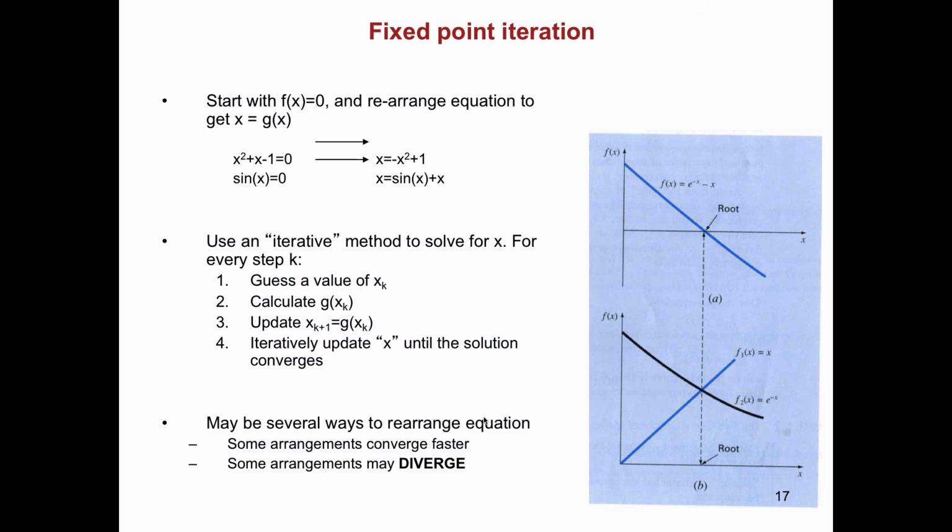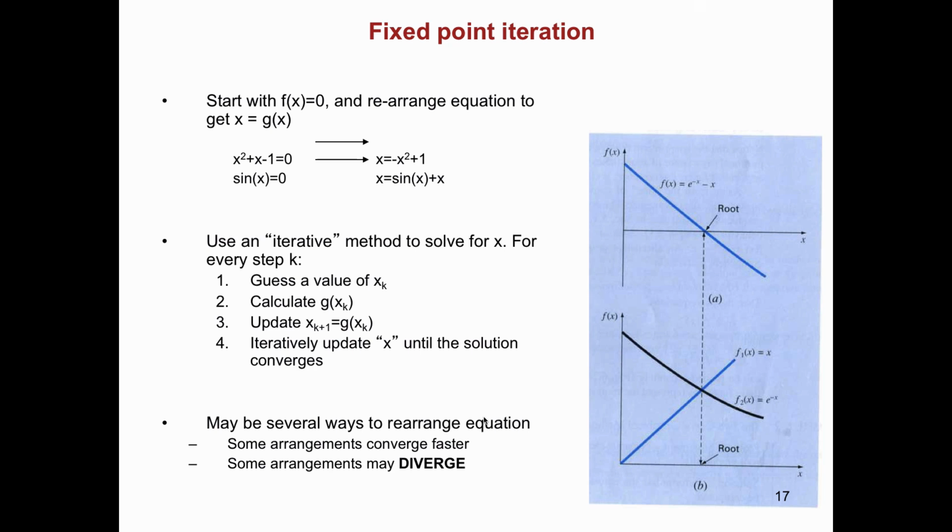So basically, if I had my x squared plus x minus 1 is equal to 0, then I can rearrange that algebraically into a form that x equals to something else, g of x. And there's no just one way to do it. There's multiple ways of doing that. But if you rearrange it that way, then that suggests an algorithm where, hey, you guess a first value, x0, let's say, or x1, and then you find that g of x1, and that's your next guess. And then you just kind of keep iterating, and you stop when two neighboring iterations are close enough, or the difference between them is small enough, and you decide what's small enough, just like in any other iteration.